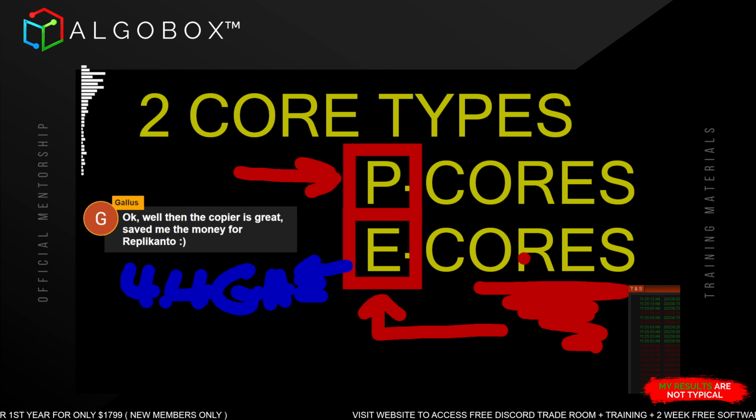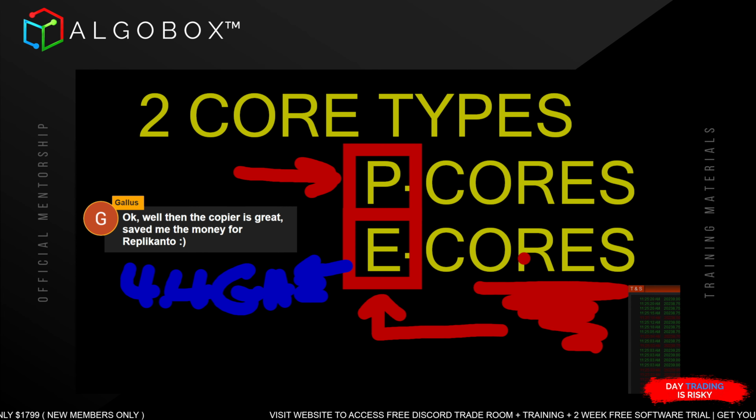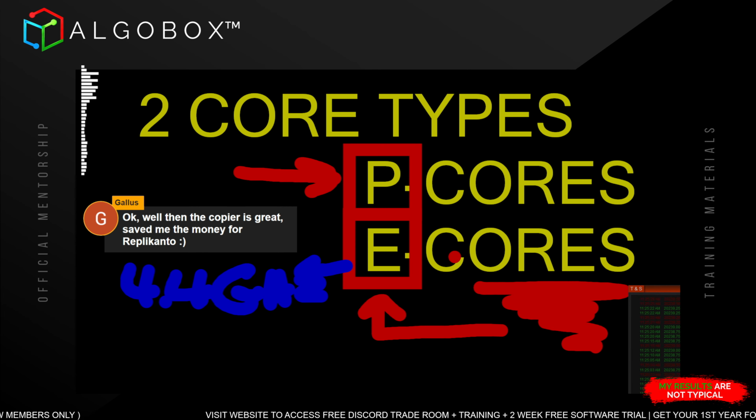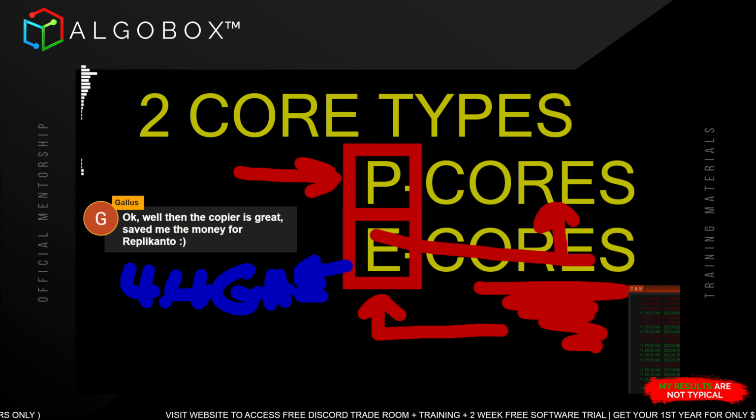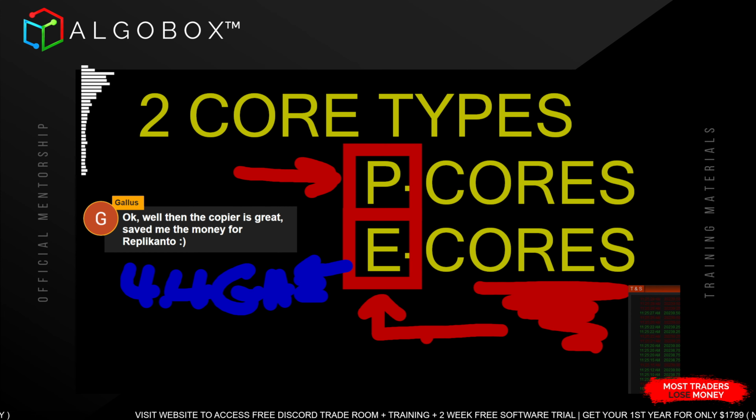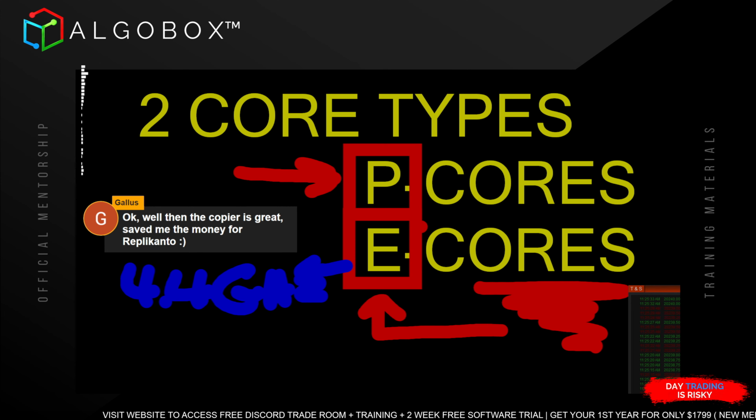Depending on which one you get, if you got a 12900, 11900, the 13900, 14900, each one has different numbers of cores, but I'll show you mine on these two little apps here that make it clear. So I just want to stop NinjaTrader from going here, and I want it always to go here. Get the idea and the concept, and now I'm going to show you how we do that. And let's talk about the P cores.